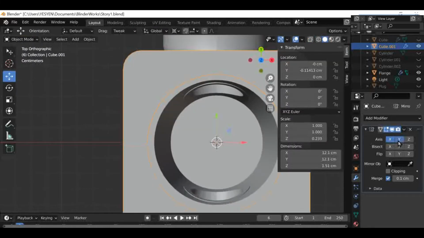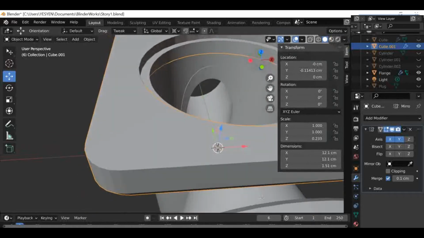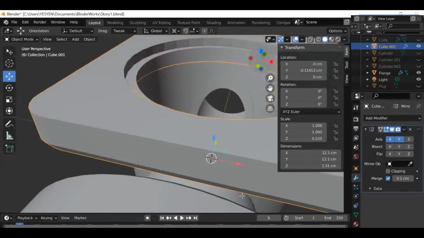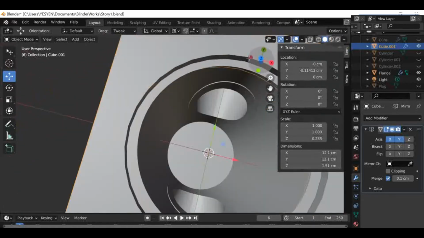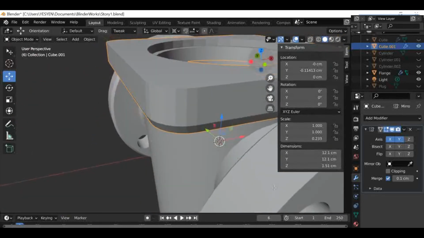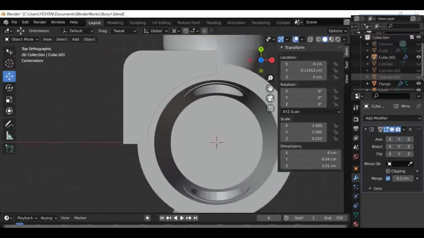Object mode. There's no gap. Yeah, we should practice in such a way that one way or other we solve it. Okay, this has come out all right.